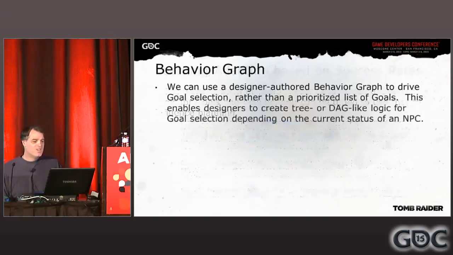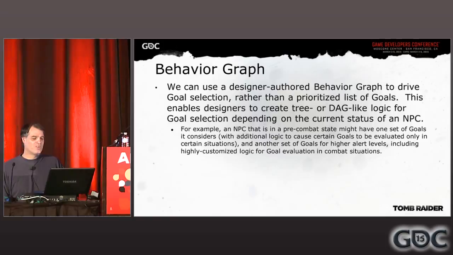Okay, and then finally, one of the big complaints from our designers was that the goal list was somewhat inflexible. It was just a prioritized list of goals, so I exposed it in their environment. I created a behavior graph where the goal that they're going to pursue can be selected by a script, or by visual scripting. So for example, they can add rules that the code doesn't even know about. Like if I'm in a pre-combat state, here are the things I want to think about doing right now. If I'm in combat, I want to do things related to attacking and this kind of thing. And that way I'm not wasting time pursuing goals that are not interesting for my current state.